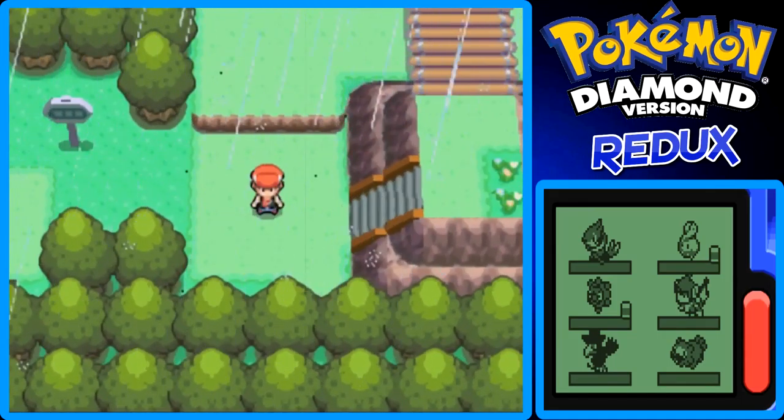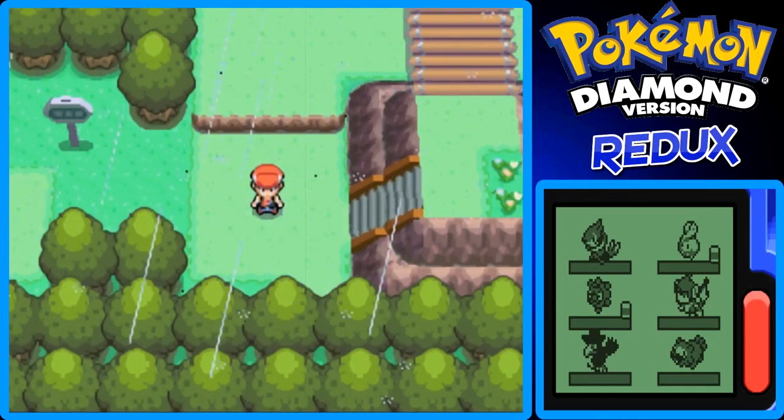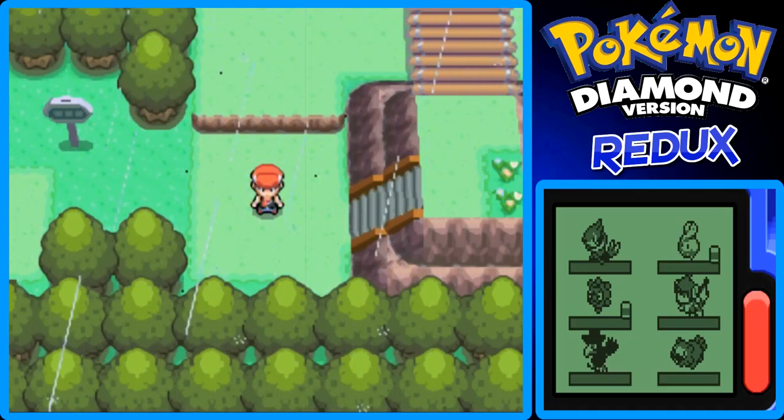So this has been the end of this part of my Pokemon Diamond Redo walkthrough guide. In the next part, we'll take on Route 215 and hopefully get to Veilstone City finally, where we can get our third gym badge of Sinnoh.